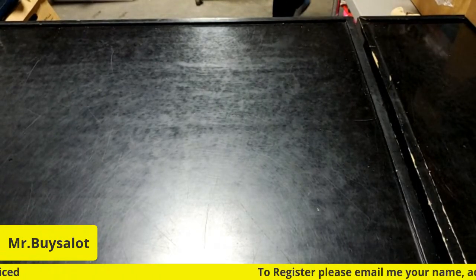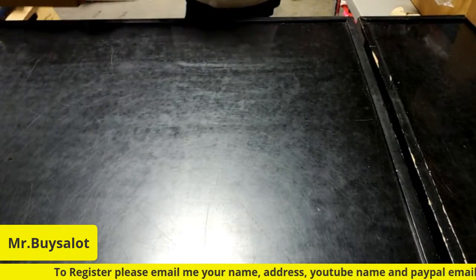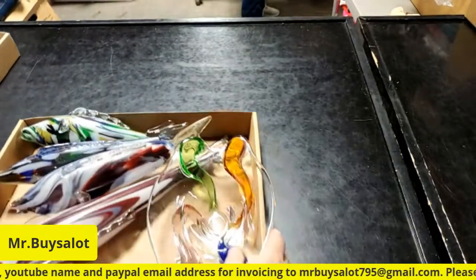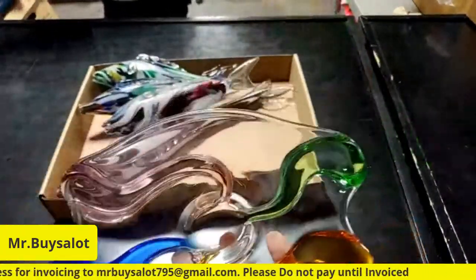Let's do another vintage lot of glass here. This is going to be a $40 start. KK, I know you like this stuff. Marilyn, I know you like it as well. I'm sure there's a bunch of other people that really like this stuff.